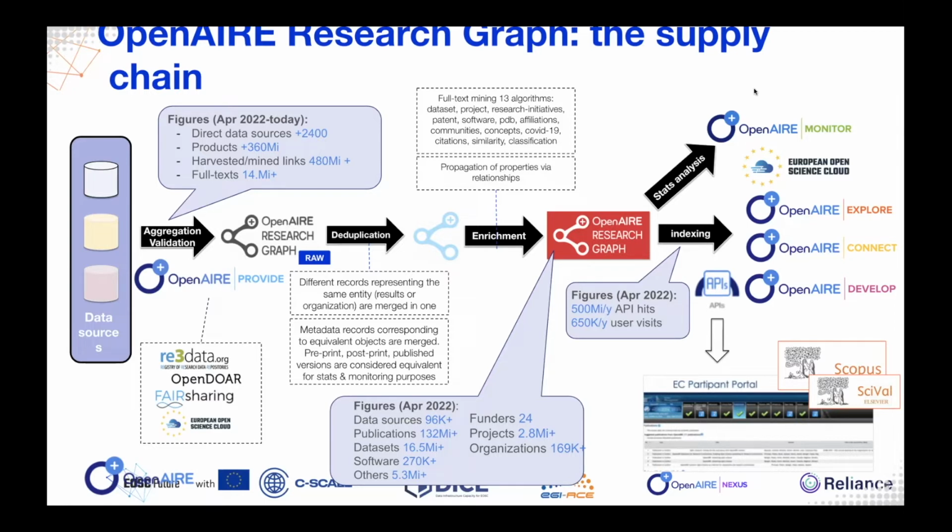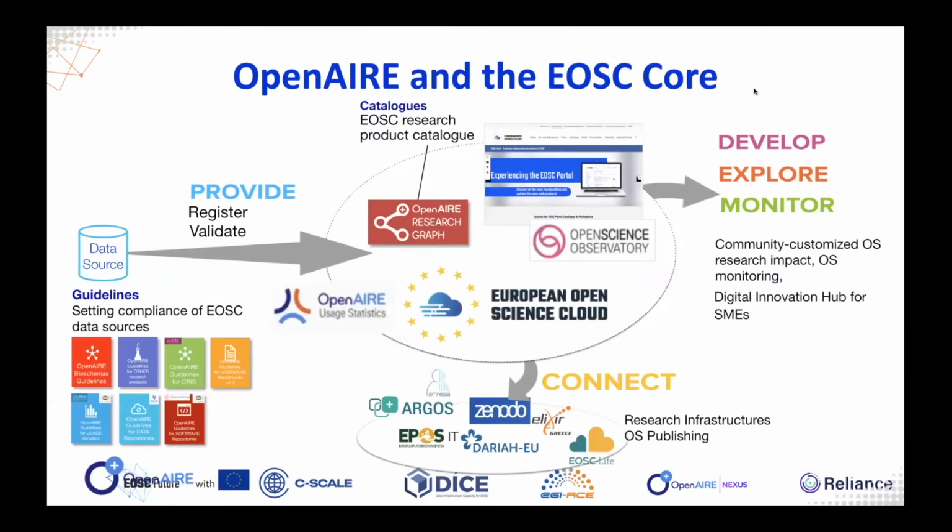Out of that, we build a graph, which is periodically dumped for everybody to access and made available through open APIs. These are APIs that are today used by the Commission when you are reporting your results, and also by Scopus, SciVal, and many companies outside that are using them. Plus, recently, the European Open Science Cloud, which we ground on this, the EOSC Resource Catalog.